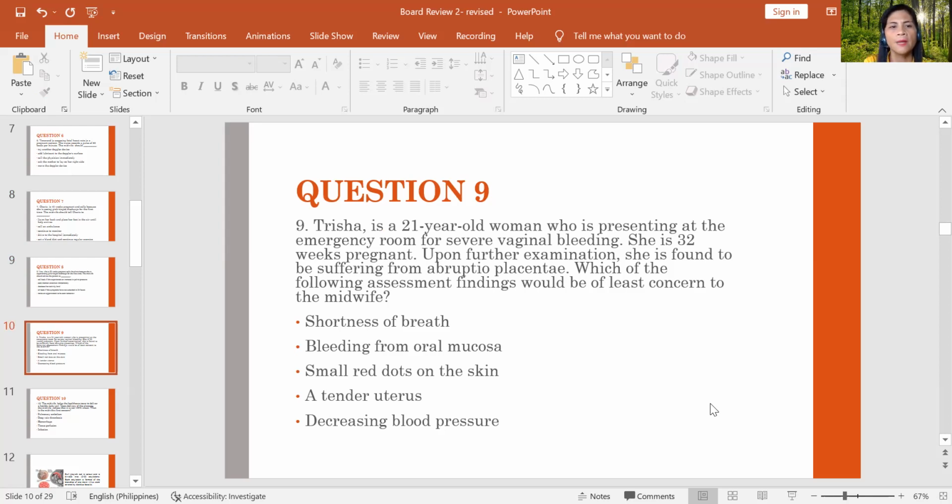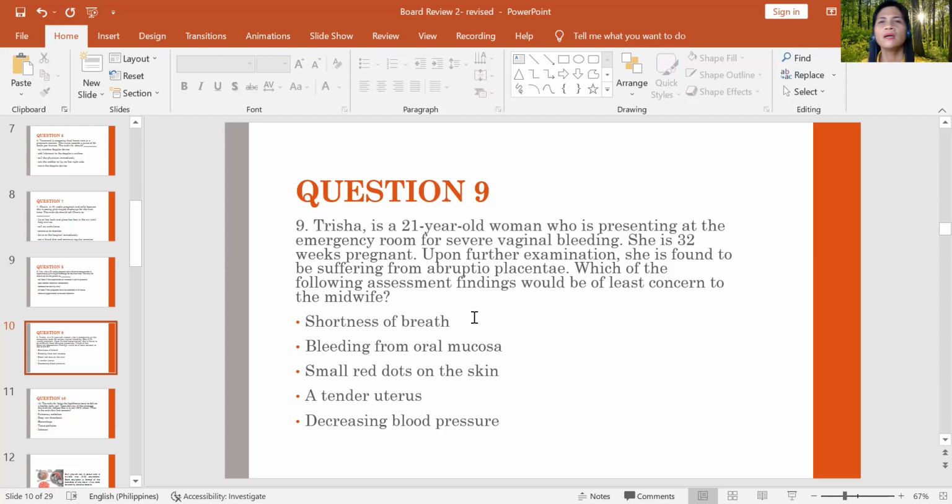So, abruptio placenta is a serious condition, right? So, magkakaroon na yan ng bleeding kasi abruptio placenta. It is a serious condition where the placenta inappropriately and prematurely detaches from the uterus. So, madedetach na yan in the uterus. Okay, so 32 weeks pregnant pa lang si Mother Trisha. So, a woman with obstetric complications such as abruptio placenta can quickly develop disseminated intravascular coagulation. So, anong ibig sabihin yan?